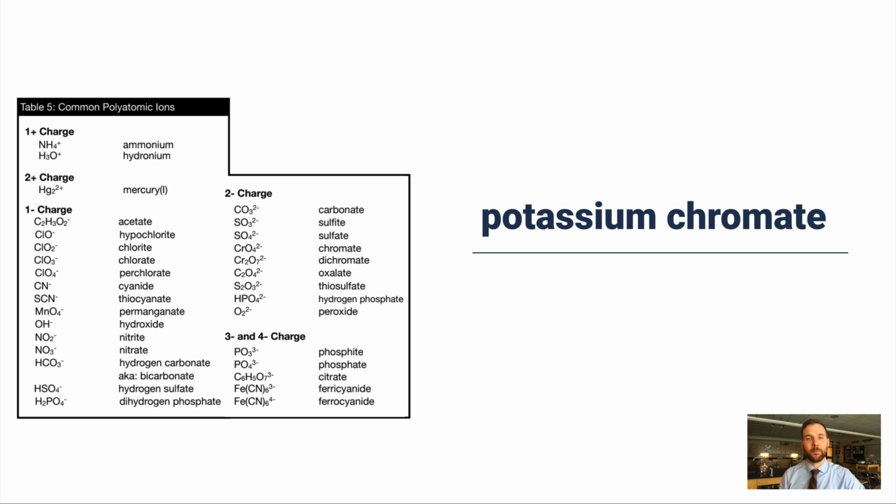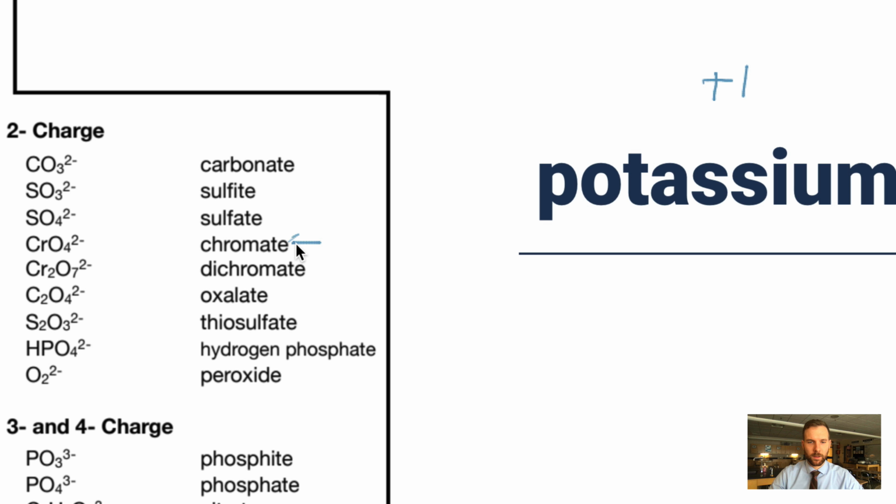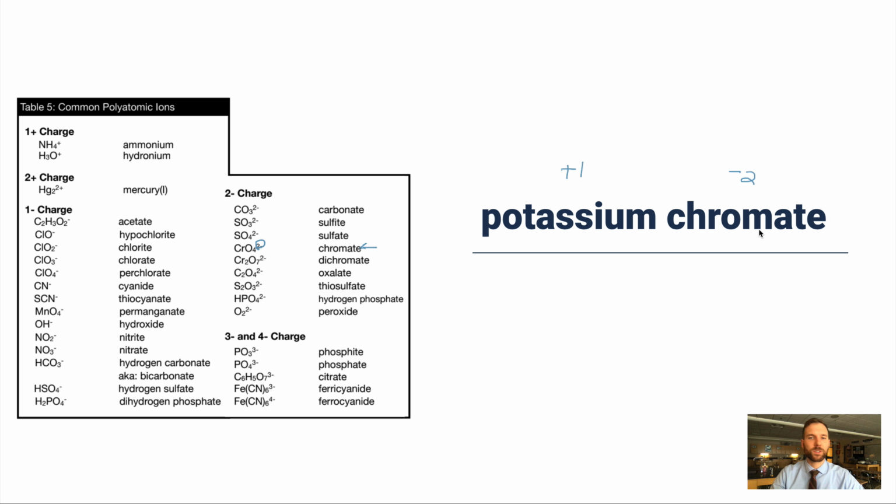Okay, what if I went in the opposite direction? If I gave you the name, could you give me the formula? Potassium chromate. Now you have to look at the charges for these. Potassium has a +1 charge because K is in group 1. Chromate, you got to find chromate in our list. Here's chromate. Chromate has a -2 charge. I really just want to look at the charges. So it's just like crisscrossing like we've done before. So potassium is K. Chromate is CrO4. I need 2 potassiums, and so you just kind of slide these together. So you end up with K2CrO4.